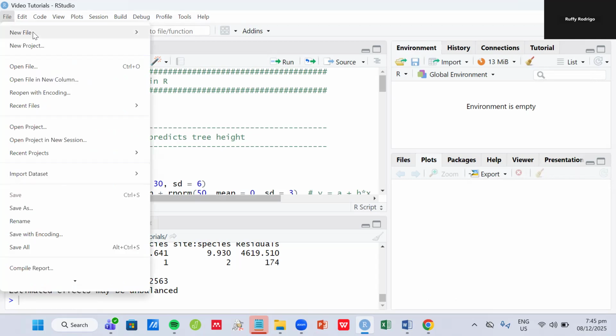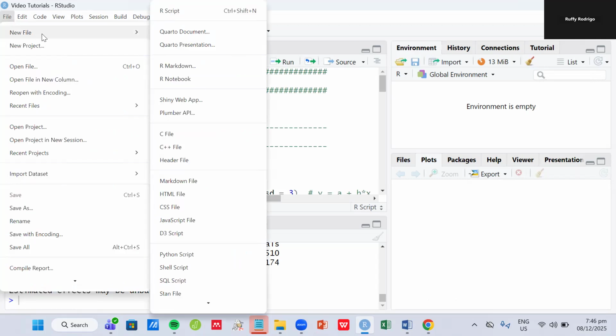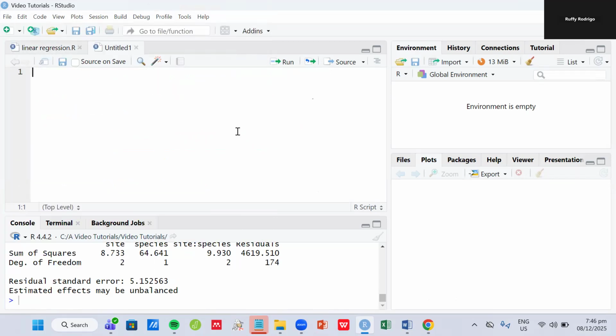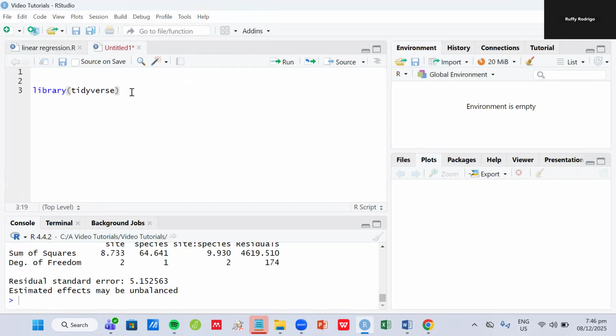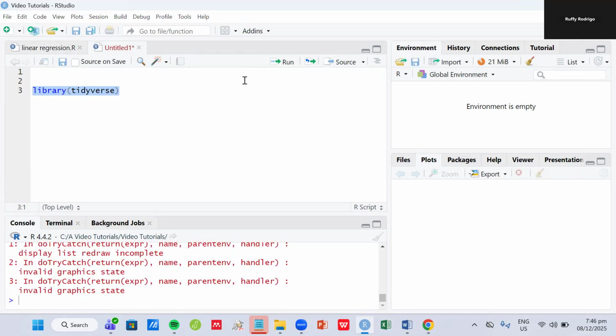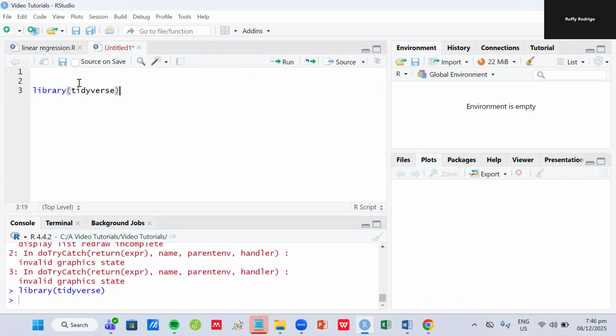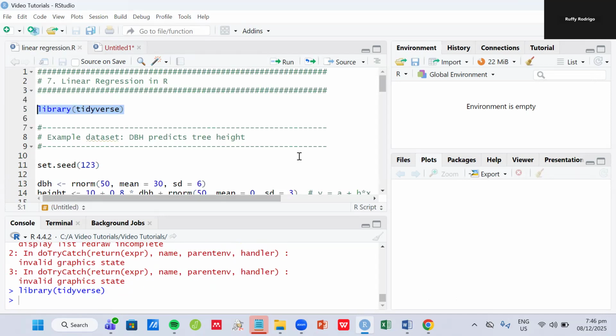So to be able to navigate here, I'll make a new R script, and this is my work environment, and this is where you see your graphs or figures. Let me do it this way so that we're able to really follow what's going on with the coding. All right, so let's now try linear regression. I'm going to load the library. Again, I think you know how to load the library. Just hit enter or click run here, and it should work already.